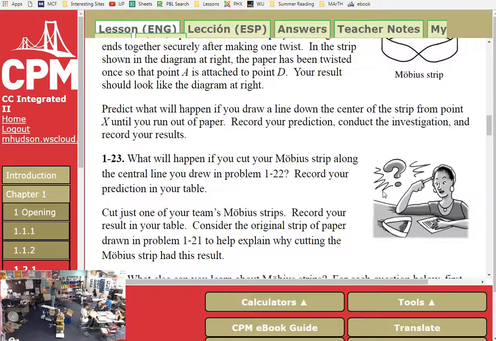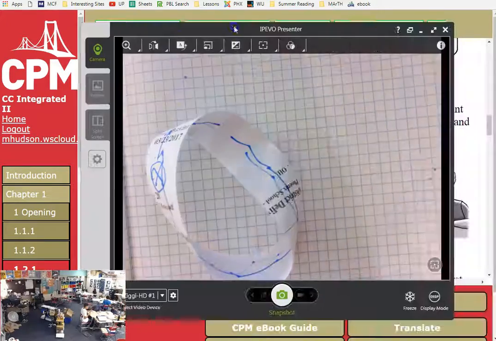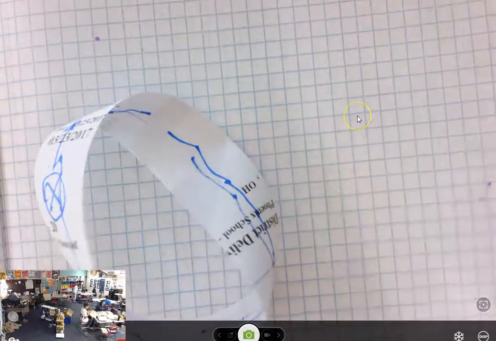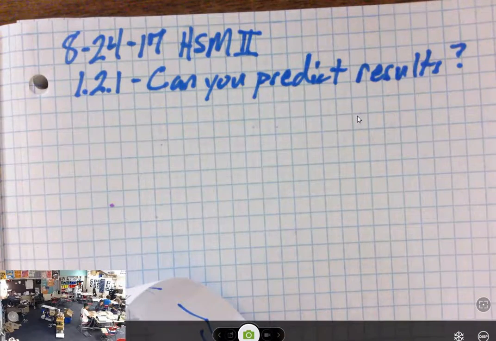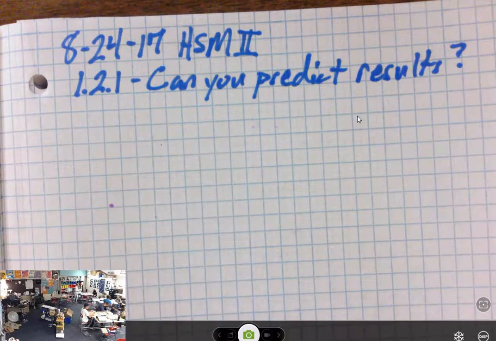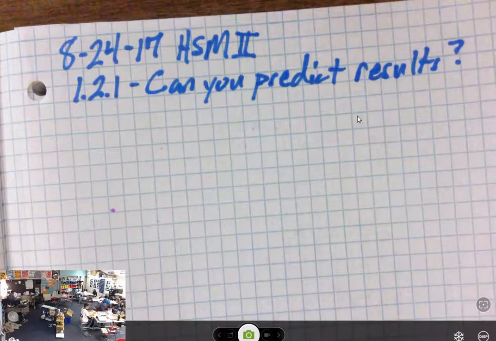So wait, alright, hold on, math journals, open them up. We all just blew our minds, right? Open up your math journals. I use line paper. Okay, yeah, I like that. It's like notes. Alright, so at the top, we need some kind of labeling. Date. I'm high school math 2, so my math journal has a lot of classes in it, so I gotta keep things split. And today's lesson is actually called Can You Predict the Results? You could just call it Predicting Results, or shorthand it if you want.